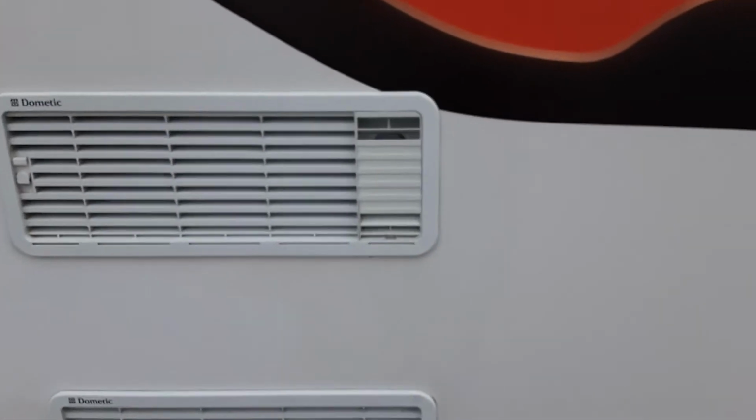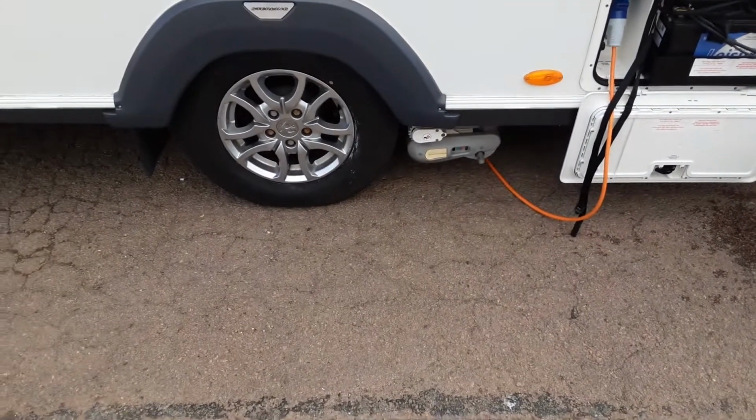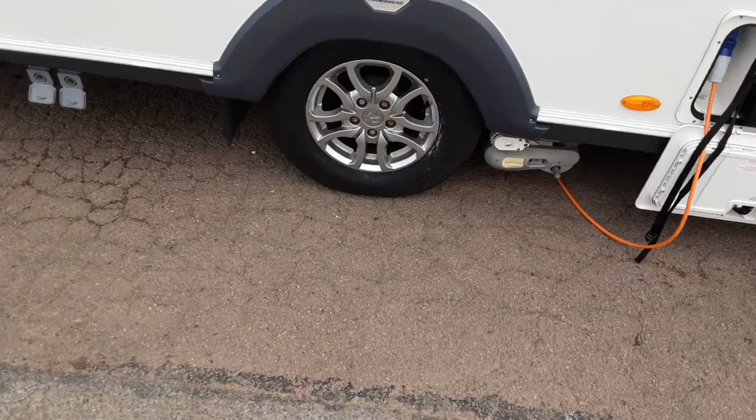And behind the top cover on the right hand side you have a gas flue for when you're running the fridge on gas. Motor mover and wheel nuts. We'll talk through the wheel nuts while you're here on site, and we'll also demonstrate the motor mover so you can see how that works and walk you through it.